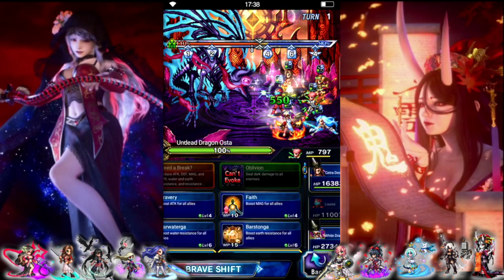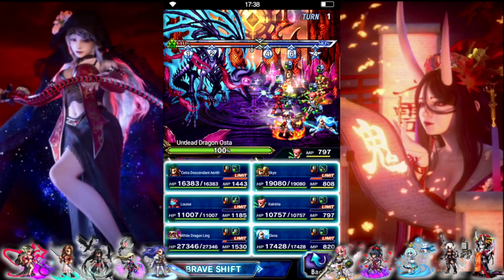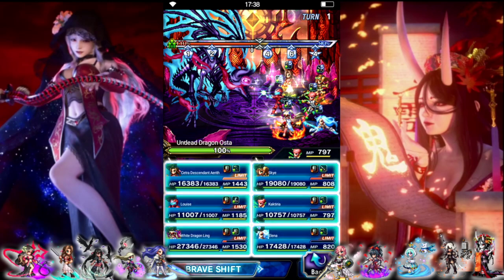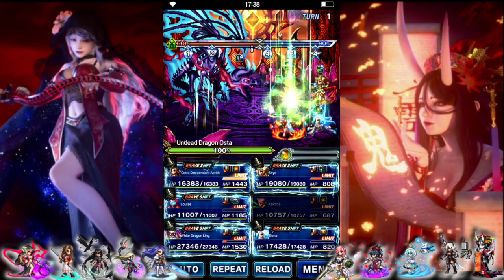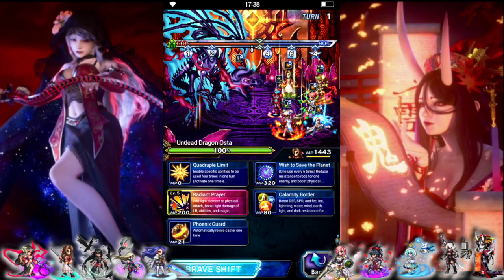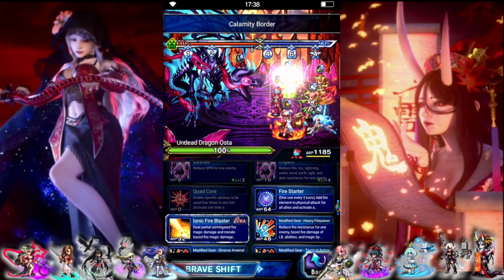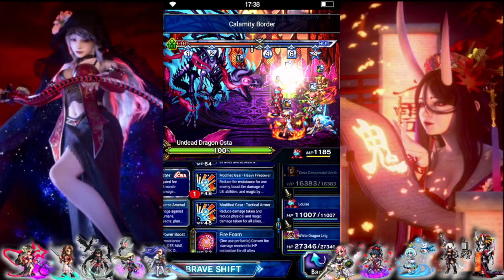Yeah, Cacteria is going to go first. We're going to get our LB fill rate from her. So we're just going to do her 3 little buffs: Resolve, Faith, and Teamwork. Gives us some LB fill rate boost. Aerith can do Calamity Border. Louise can pretty much just do all her buffs.